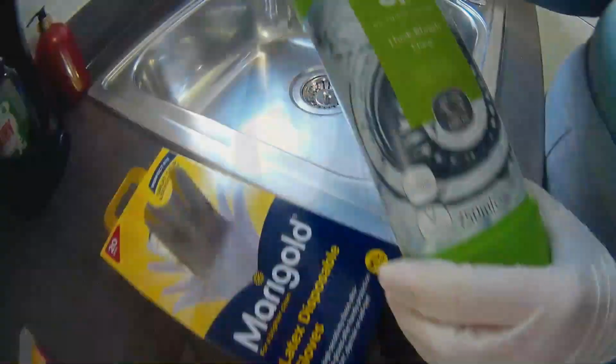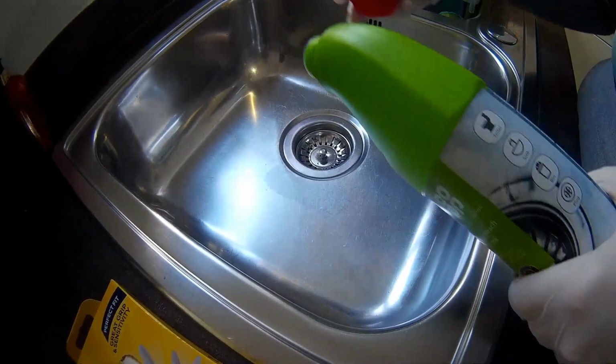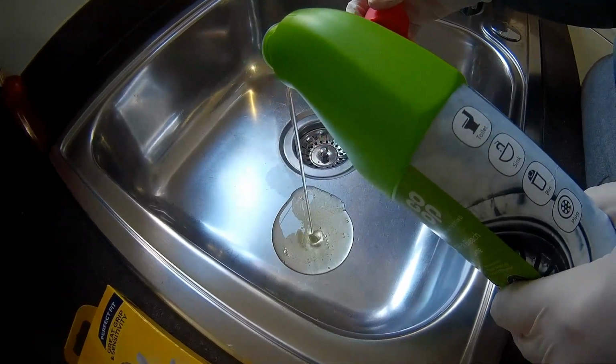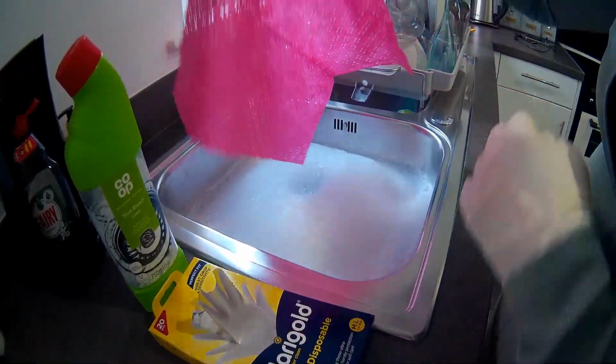Before I move on to the second tip here, we're gonna do the setup. Now, what you're gonna wanna do is add some neat bleach to your sink. You're gonna wanna fill that with water, and you're gonna wanna place one of your disposable cloths in it. The reason for the disposable cloths is once you've used it and you're happy that the bug's gone, throw it out. Don't keep it, don't risk it, don't think, oh, it might be okay, just get rid of it, throw it in the bin.